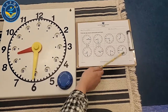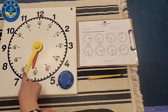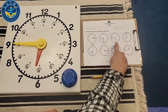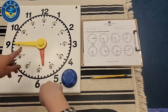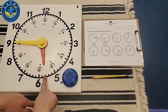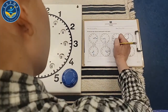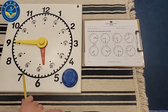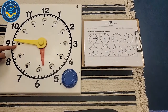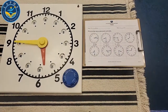Now let's look at the next clock. Where's the long minute hand? Is that the 9? Let's get the minute hand to the 9. But where's the hour hand — is it past the 5? So the hour is 5, and then colon. How many minutes after 5 o'clock is it? 45. When the minute hand is at the 9, it's 45 minutes after the hour.